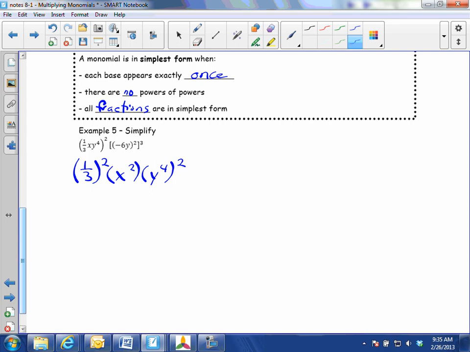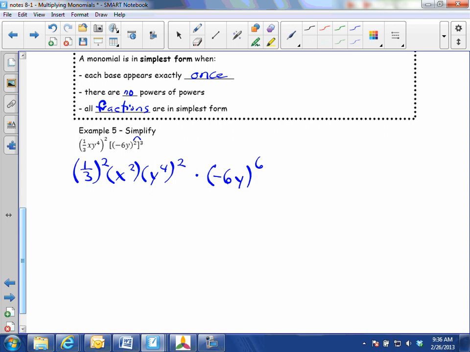Y has an exponent. We should write this. Okay, then I would distribute, well, let's see. What can we do in this second half here? Start in the smallest bracket and distribute. I would go power of power, so I don't want to distribute once. I would go 2 times 3 is 6. So I have negative 6, y to the 6th. You could distribute it, but I don't just distribute once.